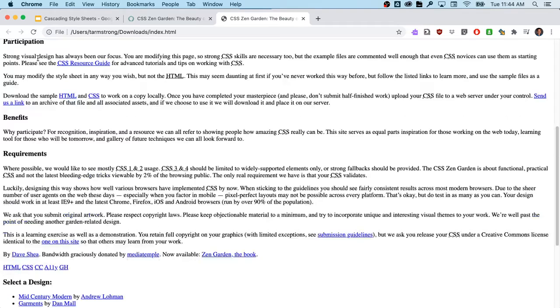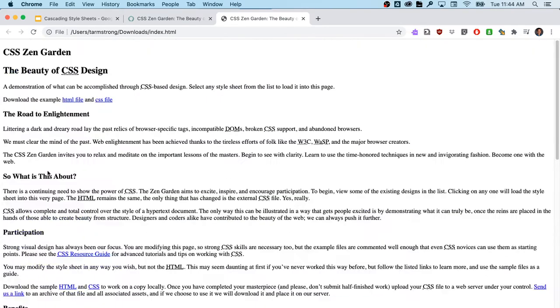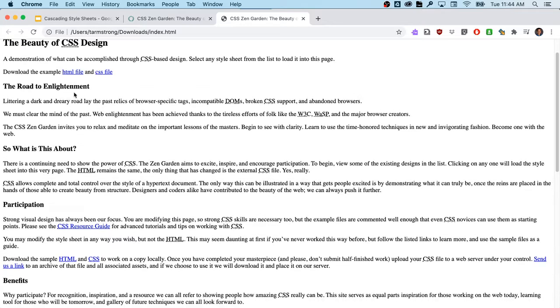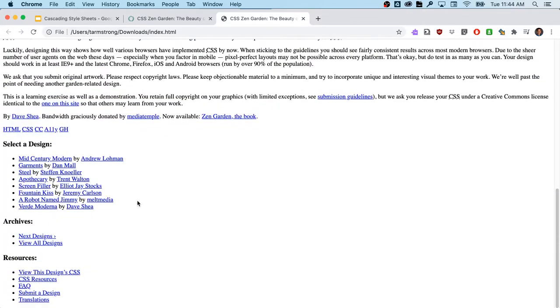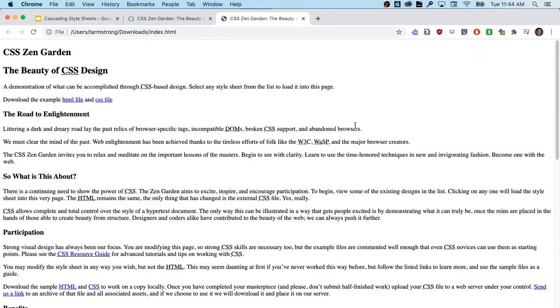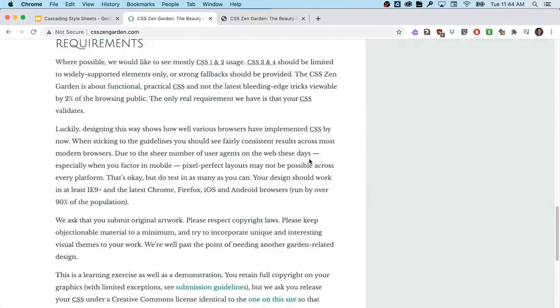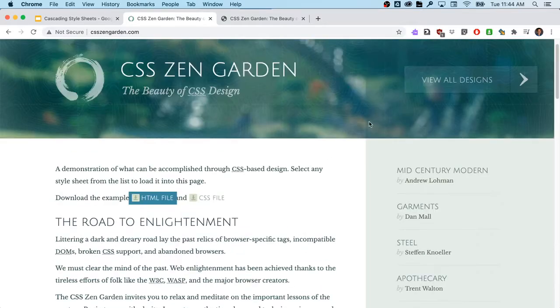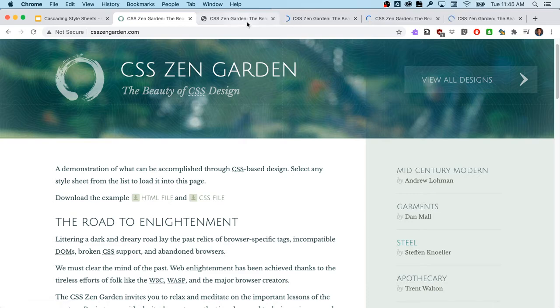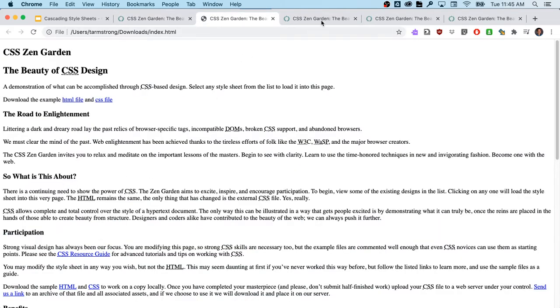All that it is, it's just some H1s, some H2s, some H3s, I think, some paragraphs, some links, right? All this sort of basic plain HTML stuff. This is like what the websites looked like in the early 90s before we had any sort of styling, okay? And this HTML then gets turned into this beautiful website just with cascading style sheets. And if we look down this right-hand side, here's some other examples. Let's just open a few up. And all of these different sites are based on this exact same HTML file.